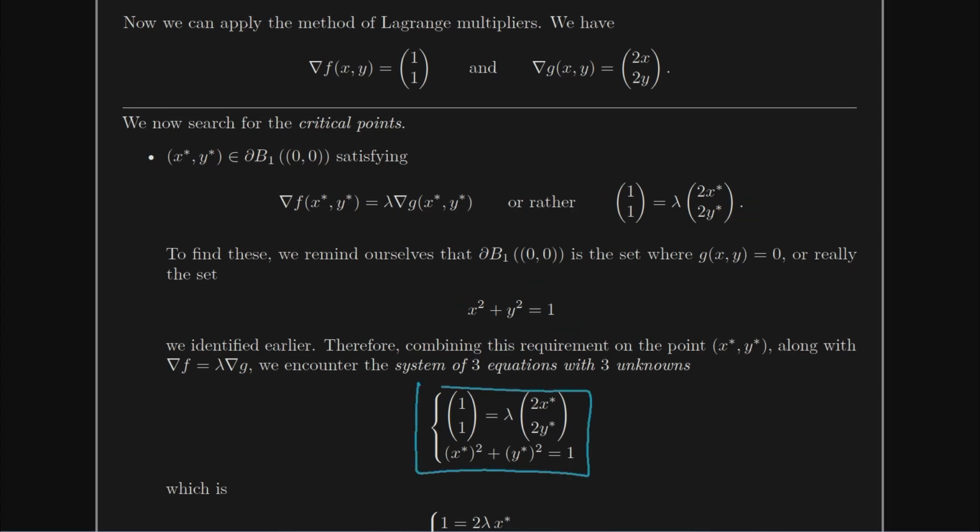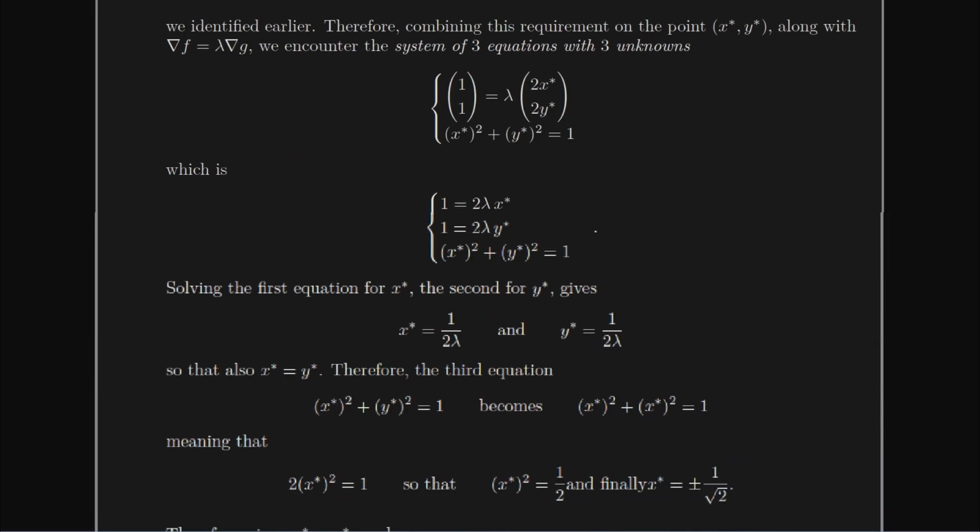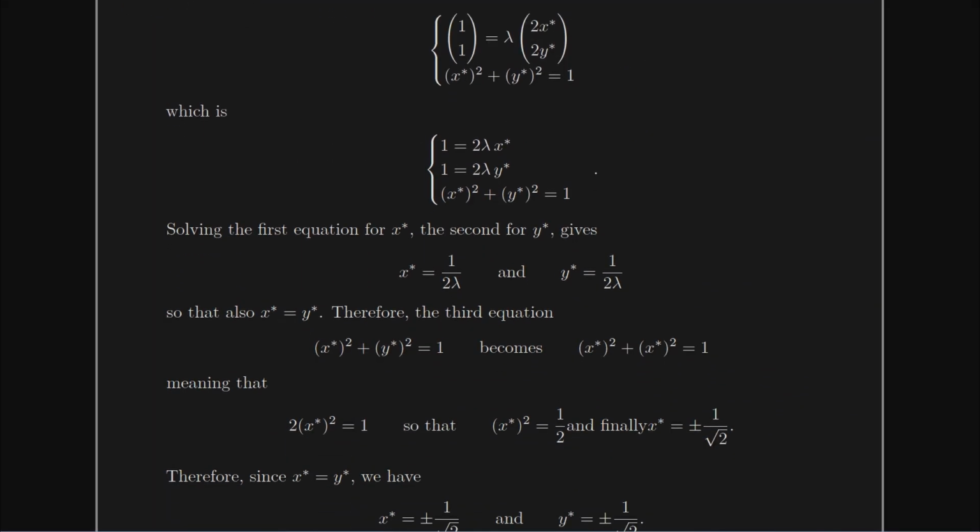giant system of equations. And once I have my giant system of equations, I interpret it truly as a system of 1, 2, 3 equations, which I've drawn here. And now I'm simply going to solve the system for x star and y star. These are going to be my critical points. I mean, sometimes in the process you happen to solve for lambda as well, but lambda doesn't get used in the actual critical points. It just gets used to help you solve the system of equations.